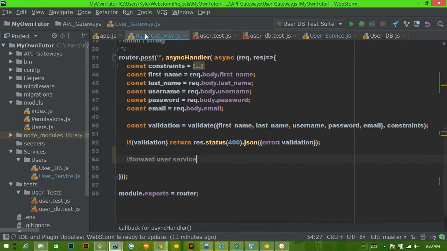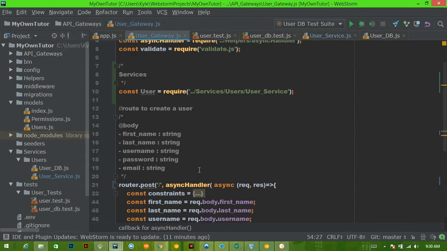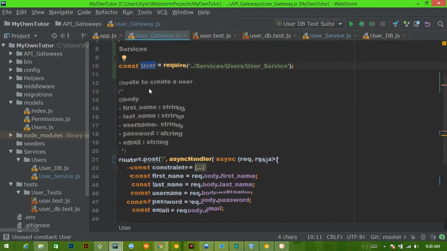So up here in our user gateway, we need to invoke this user service, and we have the user service being included right up here in user.